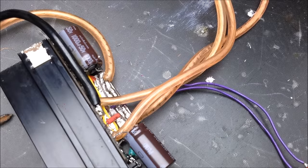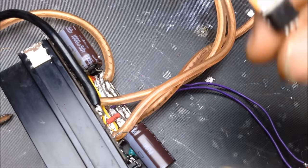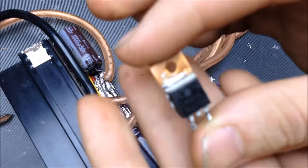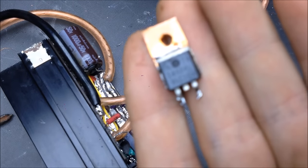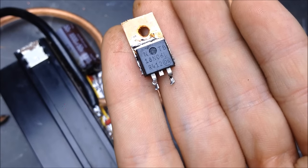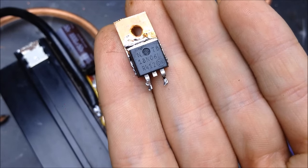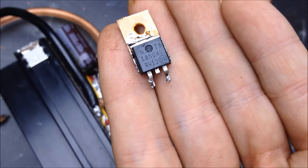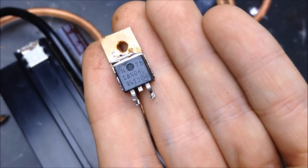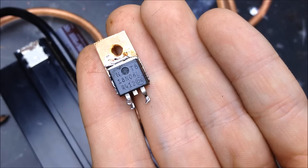Time for the conclusion after nearly 3 hours of this video going on. We're going to cover the MOSFETs then. So when you're looking for a MOSFET data sheet, you can see here there's a couple of numbers on that MOSFET. So for example, you're going to be looking for the top row of numbers. In this case, we're going to ignore the N and the TB, and you'd be looking for the 18N06L.